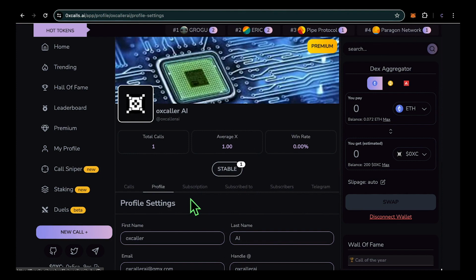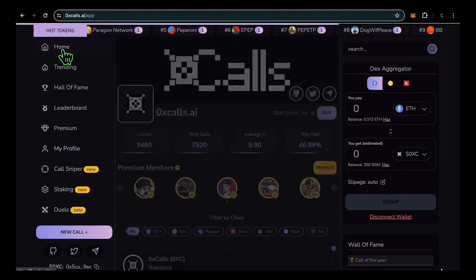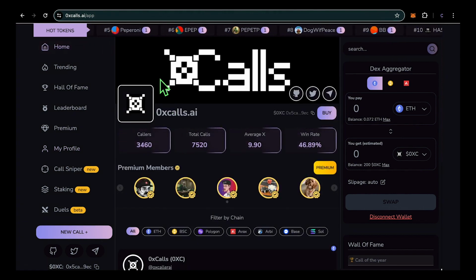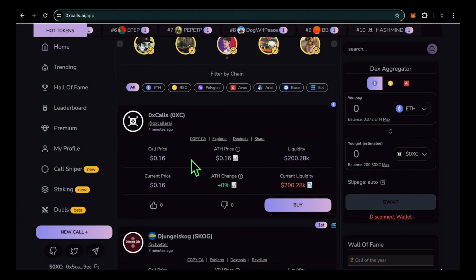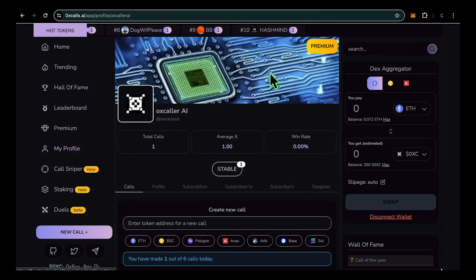And if somebody does subscribe to our profile, the ETH amount is 0.05, and this is the receiving address. So that's how you create your first call on 0xcalls. That's how you set up your profile, and that's how you subscribe to different users on the platform.